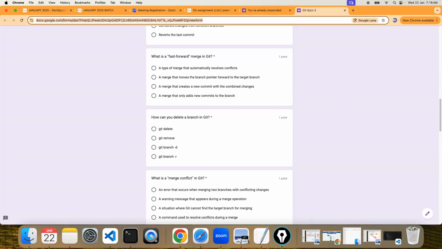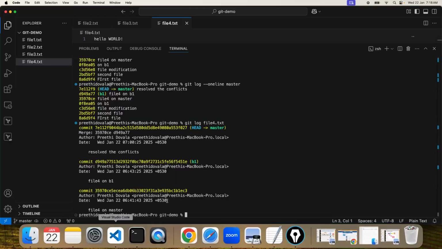And also one more request: when you are doing this hands-on, when you are doing these merges, like merging from B1 to master, after merging, observe the commit history of both the branches so that you will understand your commits are also copied like this.